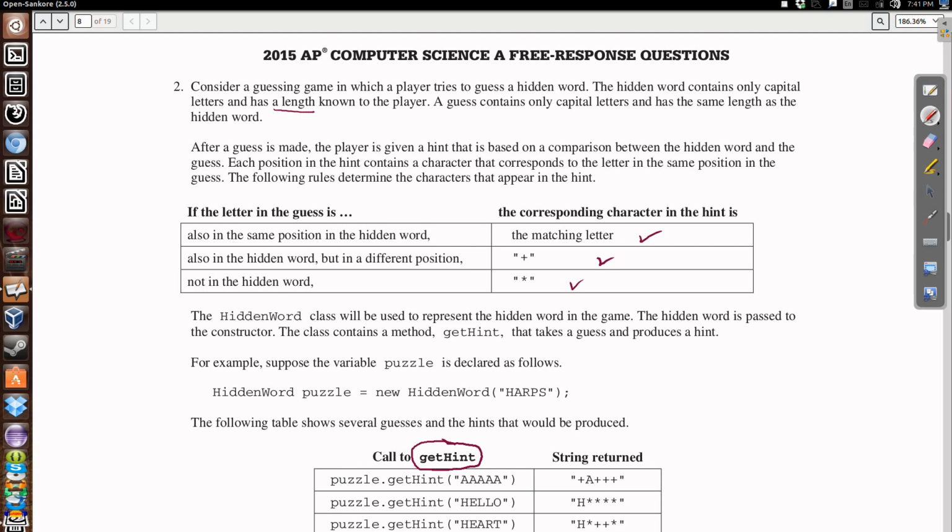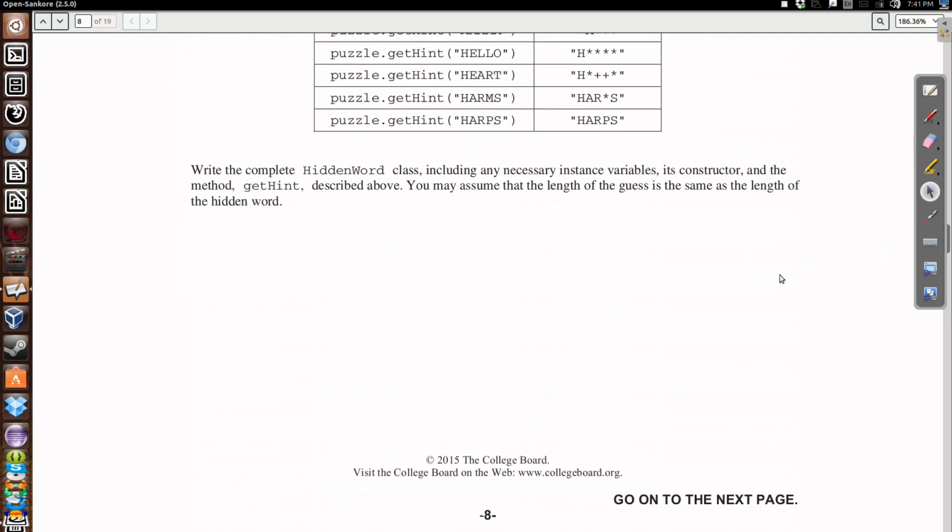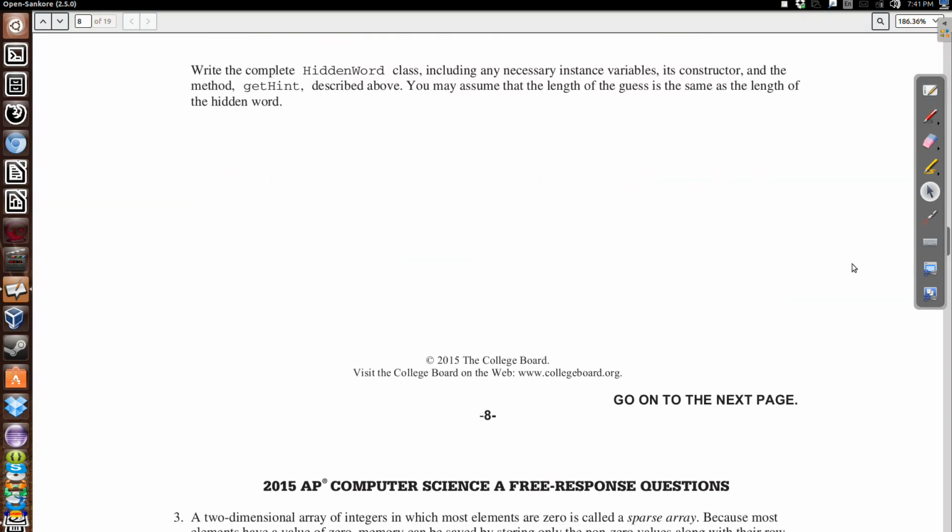but we still have to get the structure of the class done. And that's probably the hardest thing, to just go ahead and get started. So we'll go ahead and talk through this real quick. I want to create a class. So I'm going to just do public class HiddenWord.